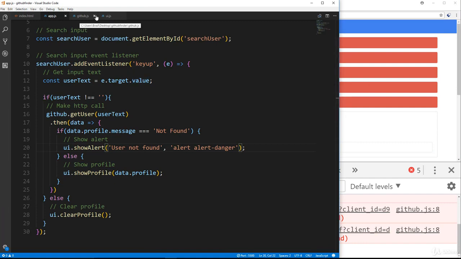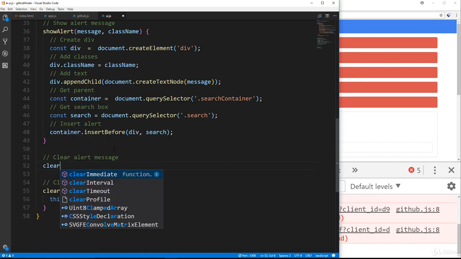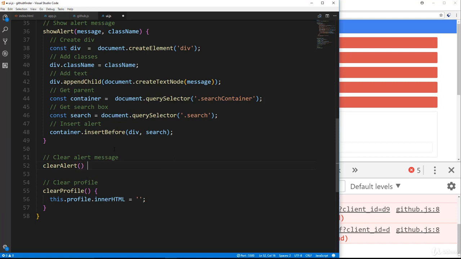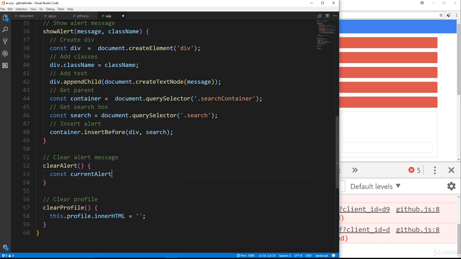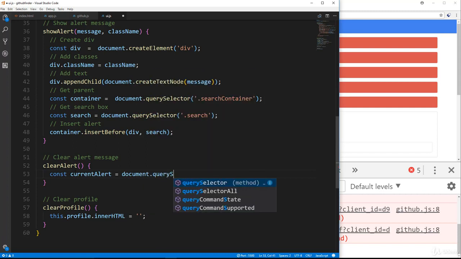So let's go back to UI.js and let's create a new method down here. We'll say clear alert message, and we'll call this clear alert. Okay, and then for this, we're going to first of all put into a variable the current alert, set it to document.querySelector, and get it by its class, which is alert.